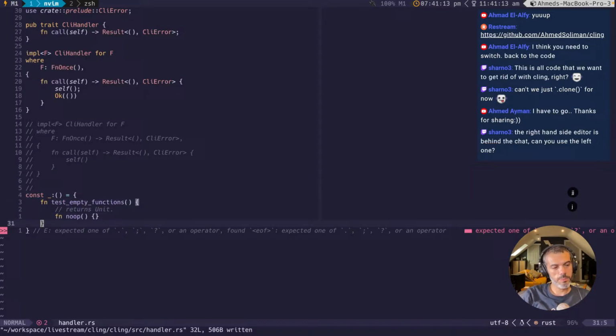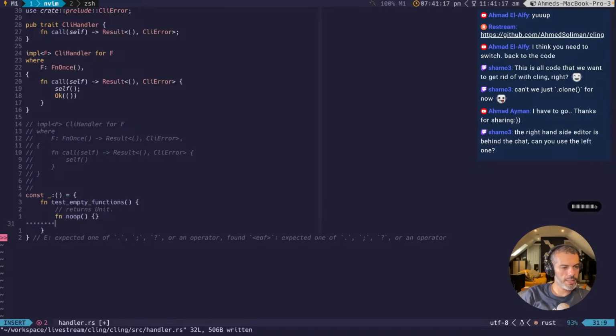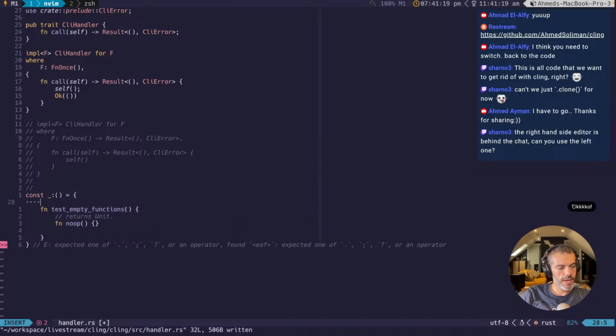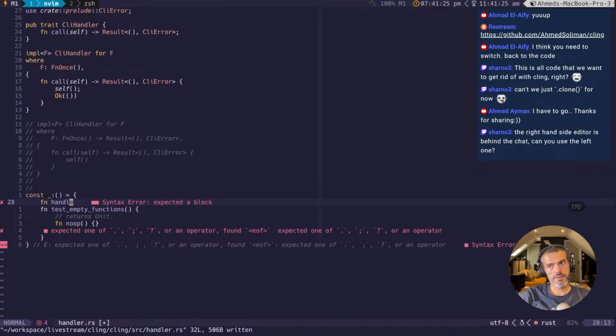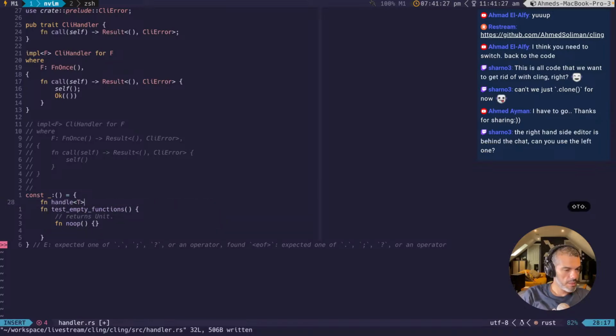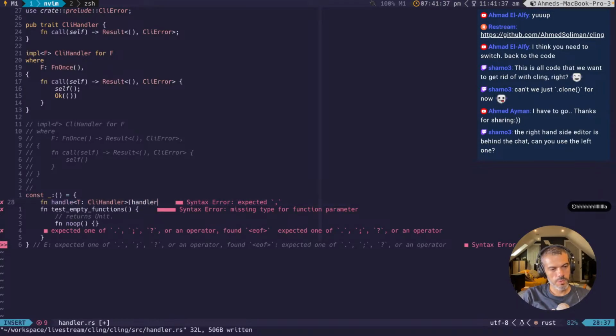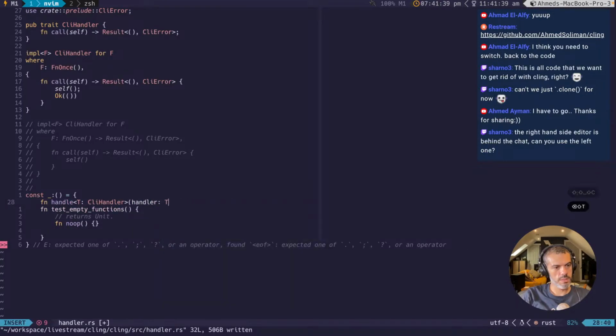So fn no op here, and then we can say we have a function like handle, for example, that takes type T, where T is CLI handler, and handler should have call.